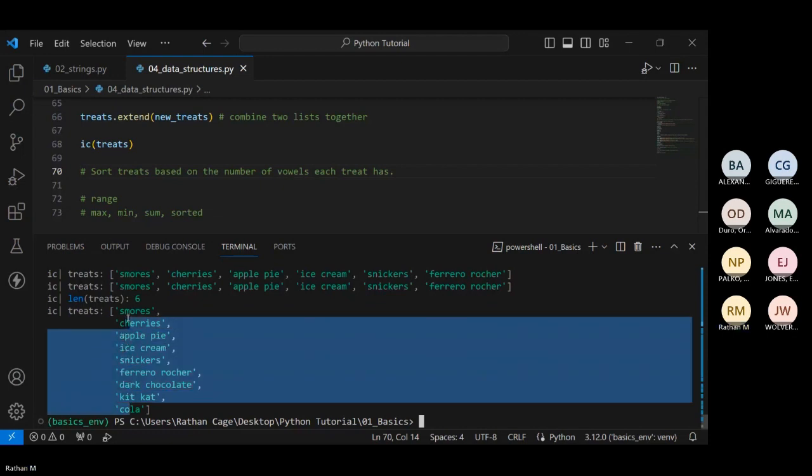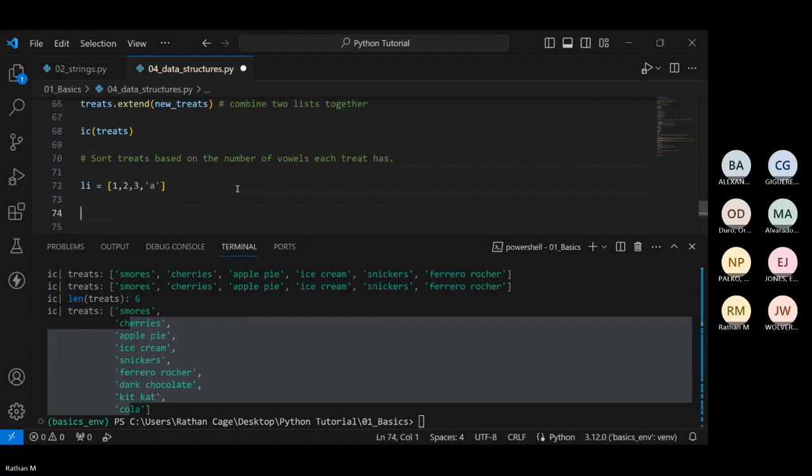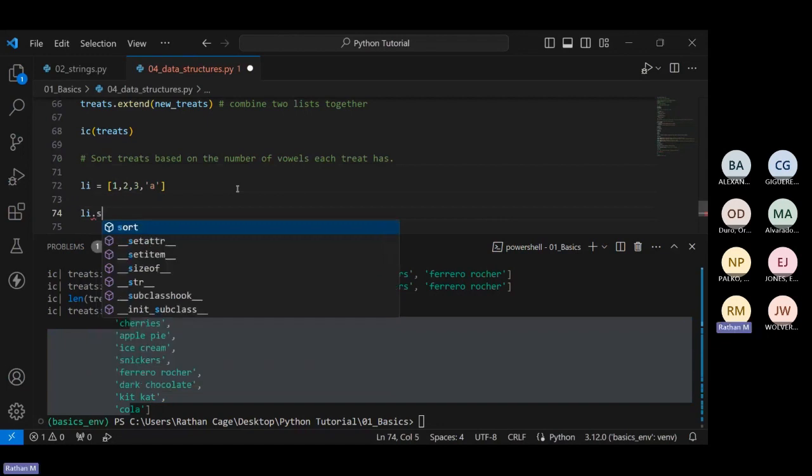And here's the thing. You can only perform sorting on lists under two conditions. One, all of them must be of the same data type. If they're not of the same data type, you cannot sort them. For example, let's take li equals 1, 2, 3, and a.